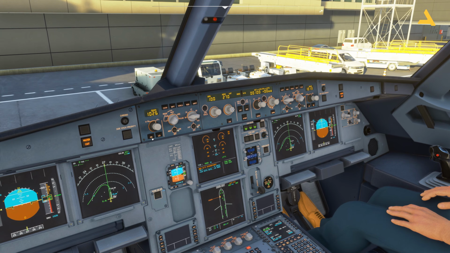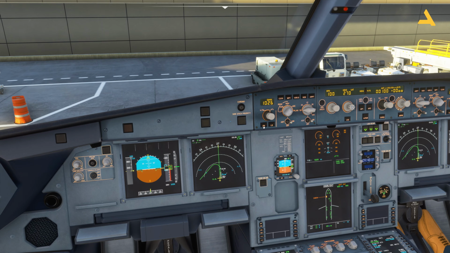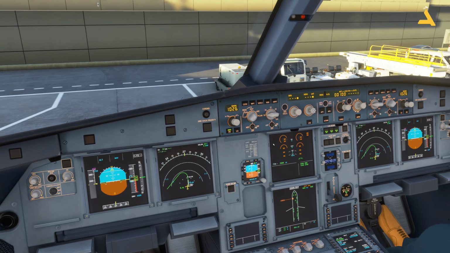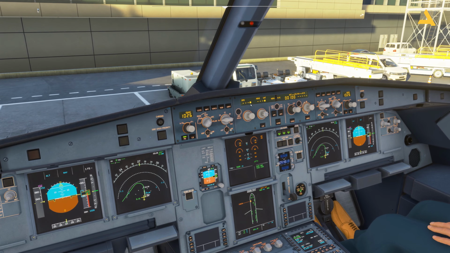Then it's time to turn on the flight director. And let me just clear this thing, because right now I also have to adjust the altimeter over here, 1026. And that's it. Now you have to turn on the flight director. The flight director is needed for the autopilot, and now it's there. As soon as I've turned on the flight director, you will see all the speed information and the heading disappears, and everything goes into this option.